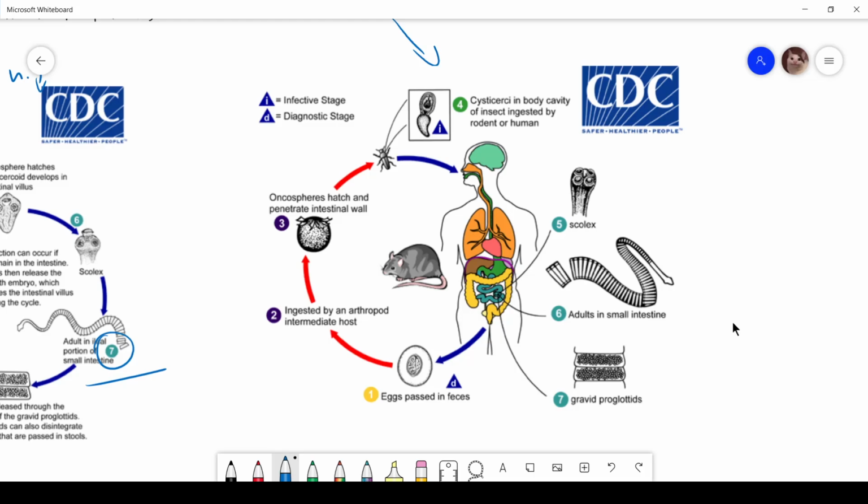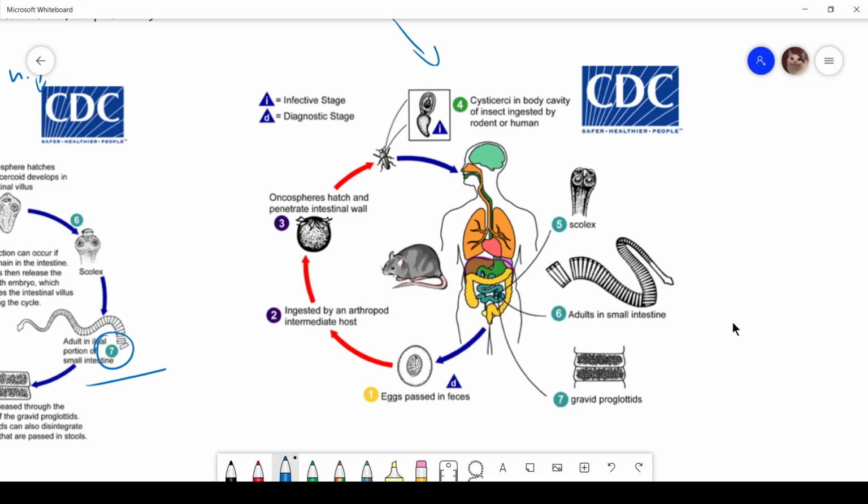Eggs of Hymenolepis diminuta are passed out in the feces too, like Hymenolepis nana, of the infected definitive hosts. It is, for example, rodents or humans, as you see on the pictures. The mature eggs are ingested by an intermediate host. It is various arthropods, adults or larva. And oncospheres are released from the eggs and penetrate the intestinal wall of the host.